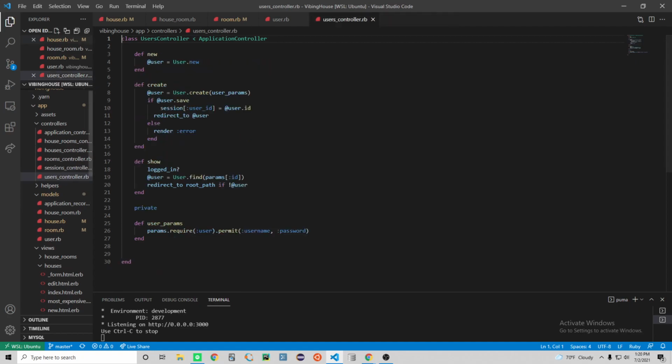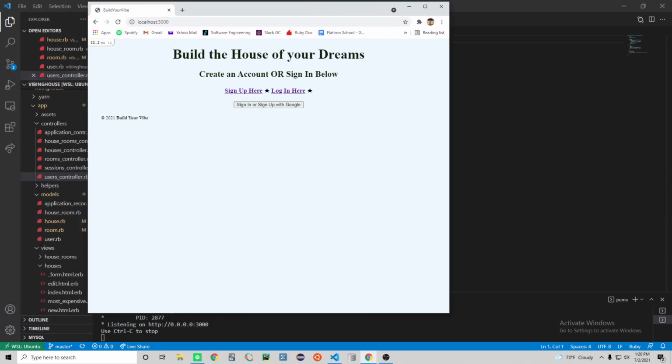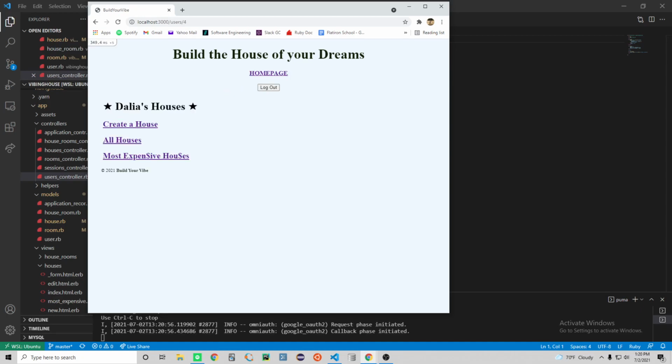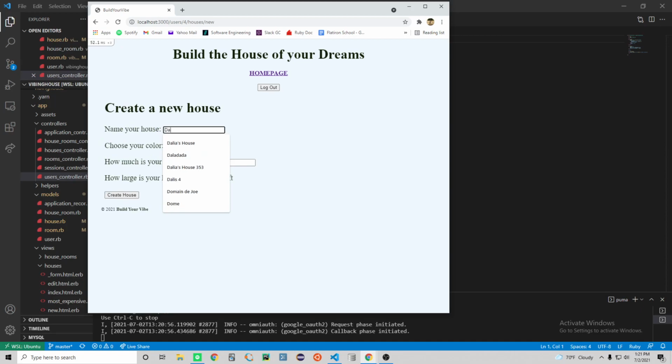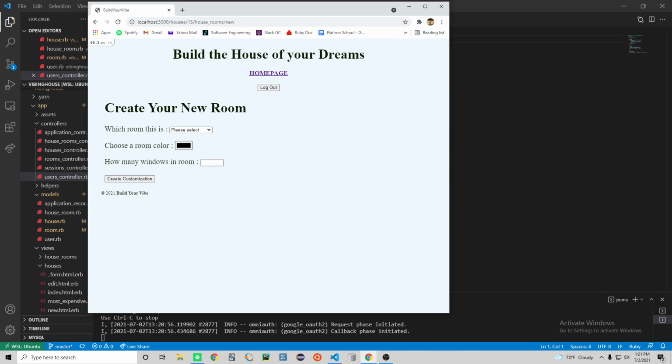So that is how that portion of my application works, and I can show you that from the root page. If I click this link, it'll sign in to my account because I am signed into my Google account, and then I have the option of creating my houses and then my rooms.